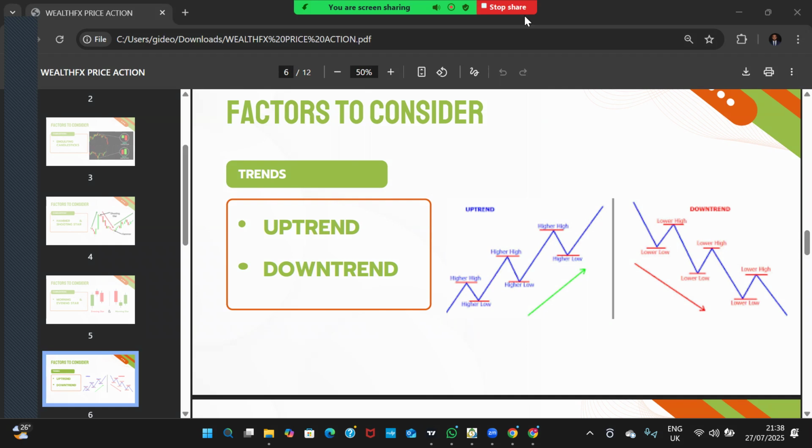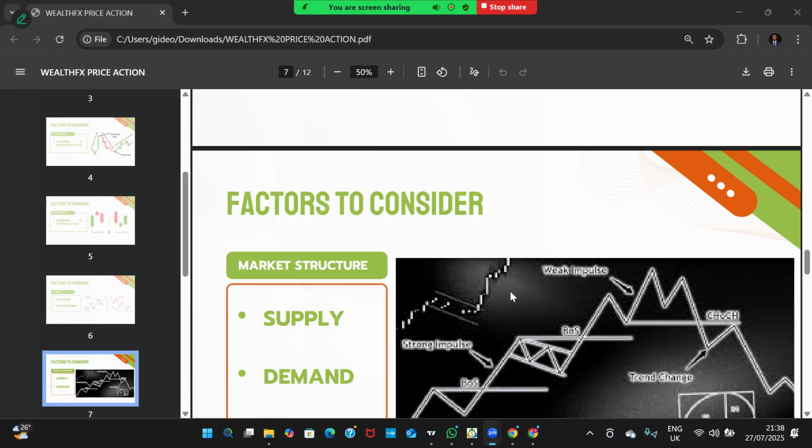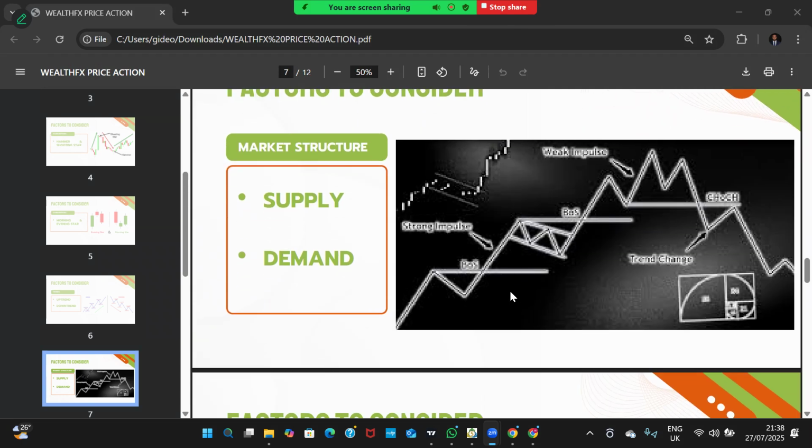Yes. Now, moving further, we have market structure. Market structure is basically the pictorial representation, the picture representation, of what the chart, in combination of multiple candles, is doing. Now, what do I mean? If I'm in an uptrend, for instance, just like we've been saying, I don't expect price to break the previous low for any reason. As long as price continues to stay above the low, that tells me that that trend is still in an uptrend.